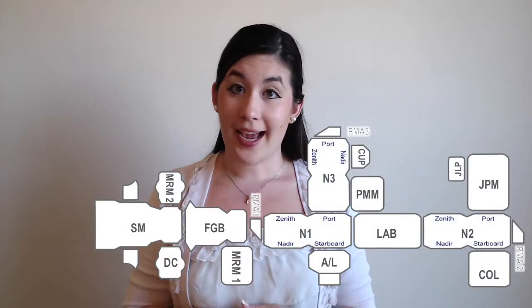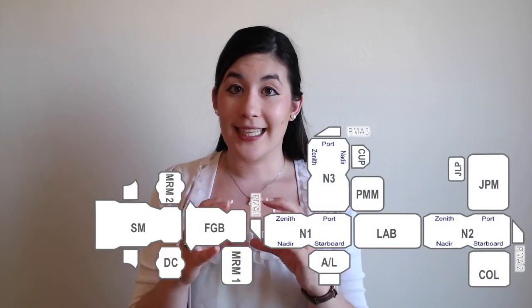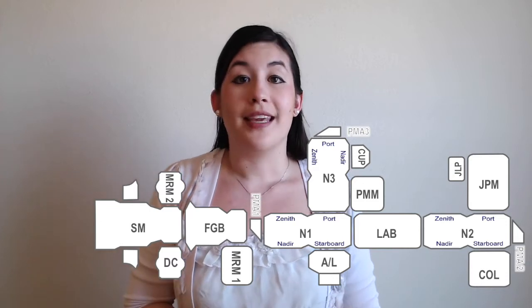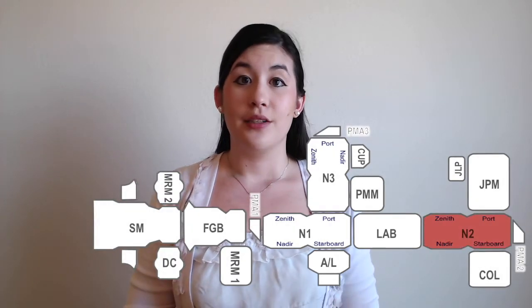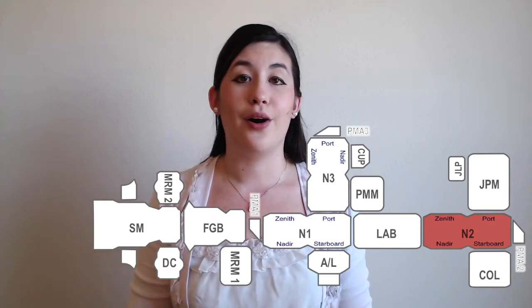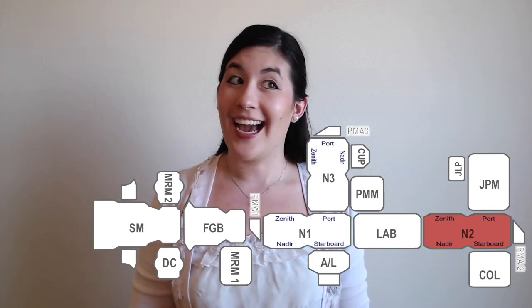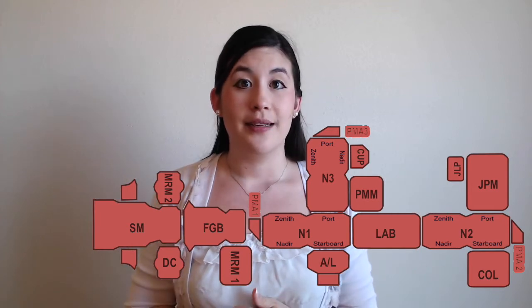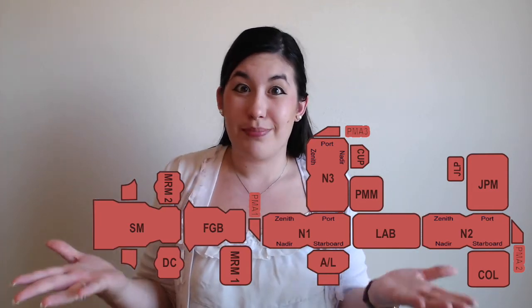The crew also has the ability to manually initiate an emergency when they see that something hasn't automatically set off a sensor. There are differences in how the ISS safes itself between a sensor-initiated emergency and a manually-initiated emergency. For a sensor-initiated event, the ISS knows where it happened, so it's able to isolate that module specifically. Let's say we had a toxic atmosphere that was tripped off in Node 2. The ISS would stop the fans and stop circulation to Node 2 to stop it from spreading. For a manually-initiated emergency, the ISS doesn't know where the emergency happened, so it starts safing the entire space station and shutting down all the modules to try and isolate the problem, even though it can't pinpoint the event.